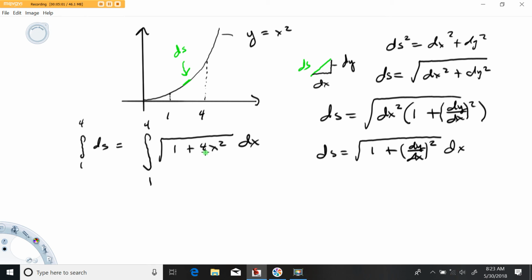Again, the purpose of this video is just to talk about how to set up the integral. You start by drawing your differential element. You make this little right triangle here where ds squared is going to equal dx squared plus dy squared by the Pythagorean theorem. You factor out either a dx or a dy depending on which way you want to set up the integral. And here's the integral all set up.